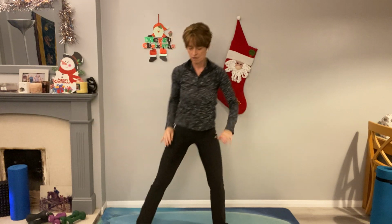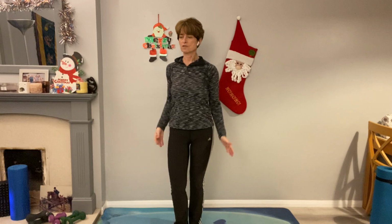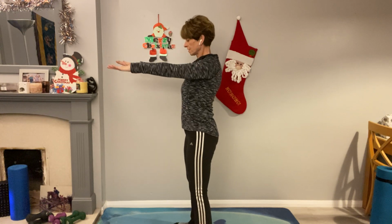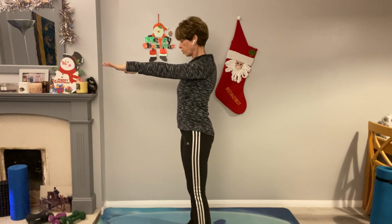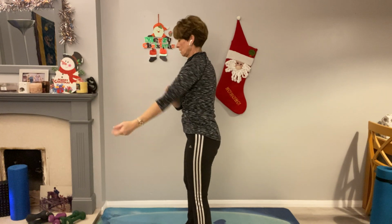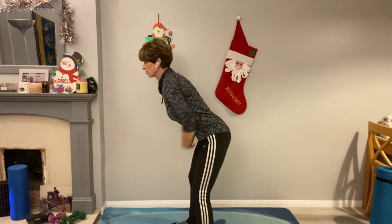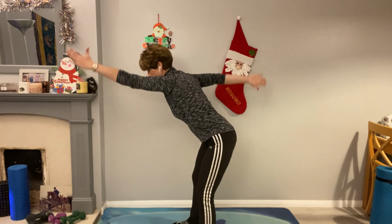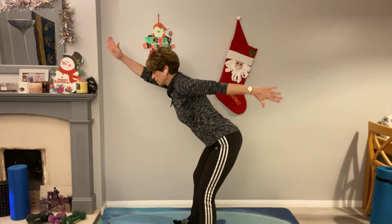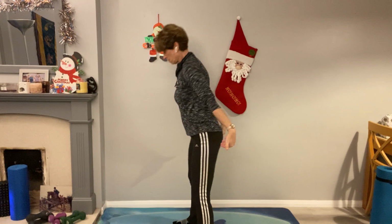Bring the arms down, bring the feet back in. Okay, so we're going to roll the shoulders. Then we're going to take the arms out in front and squeeze the shoulders forwards and backwards. Then we're going to bring those arms down and take one arm forward and the other one back. As I do that, I'm going to start to push my bottom away, pulling through the abdominals so the rest of me is nice and stable, my hips are stable. I'm going to push down to the heels a little bit and then bring the arms down, come back up.